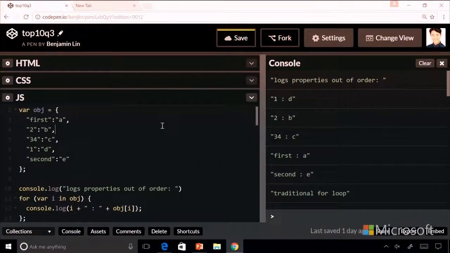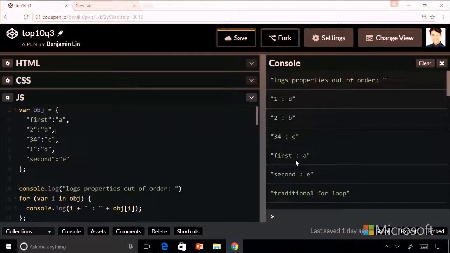In the code, I have an object with a few properties. And the for-in statement allows me to loop through the object's properties. But as you can see in the console log, the property order is not guaranteed. This becomes a problem when you are using it to iterate through an array where the index order is important. You can think of an array as an object with a list of integers as properties. And if the property order is not guaranteed, the array index order will also not be guaranteed.